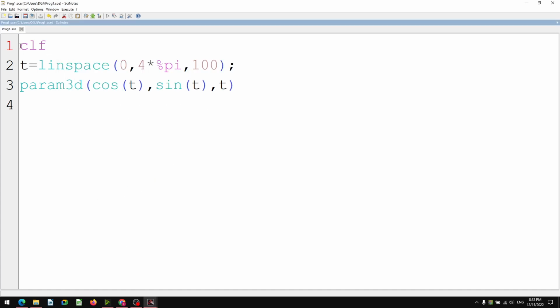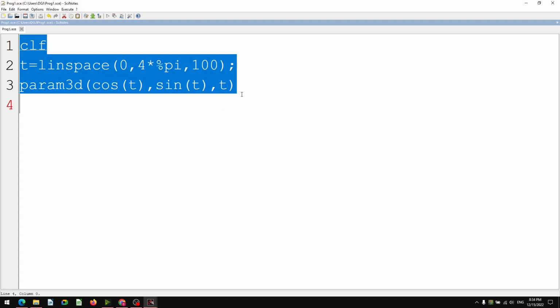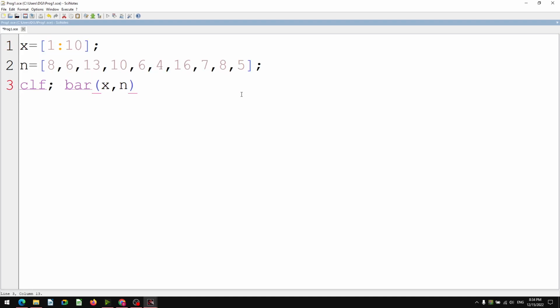Similarly, we can use some statistical graphs also. This is a bar graph. A bar graph can be drawn with the command bar. For that we have to have the data.